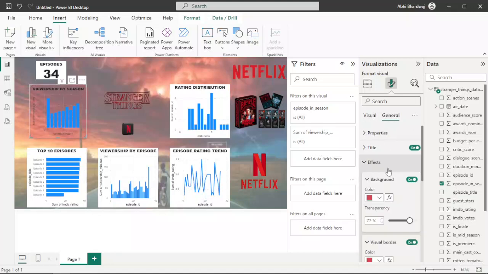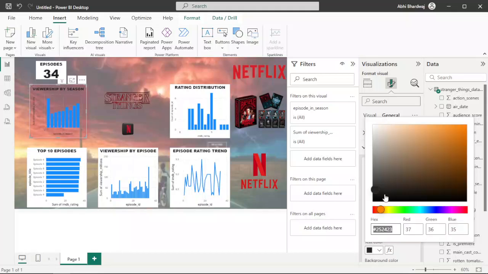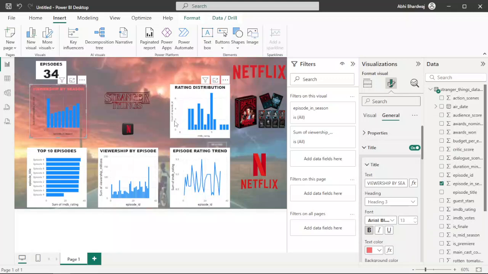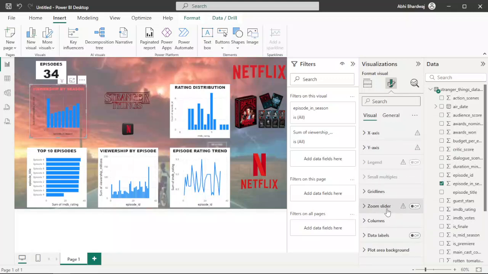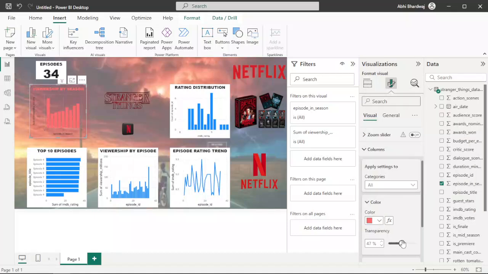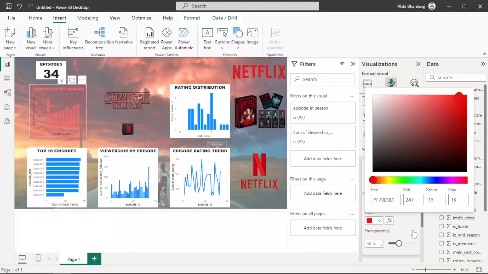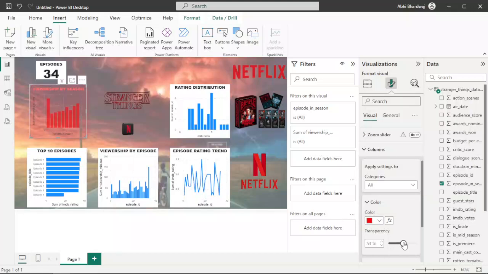Going to visual, first going to general. Let's change the color to red, solid red this time. This looks okay. Now I also think the column color has to be changed to a bit reddish. Increase the transparency. Yeah, this is okay I guess.